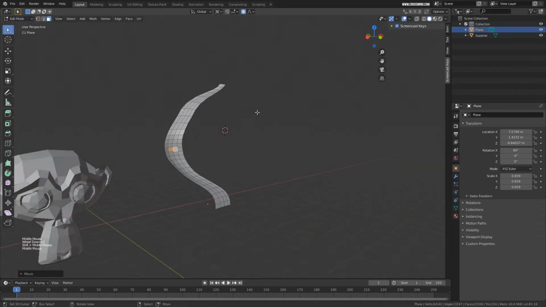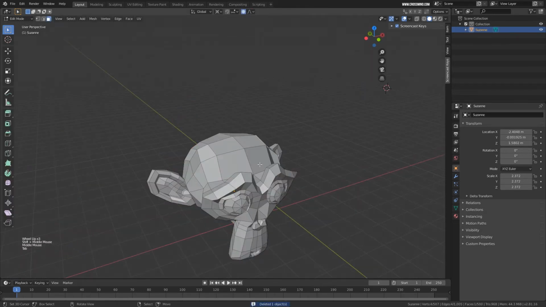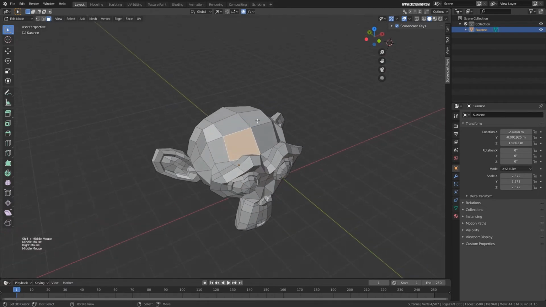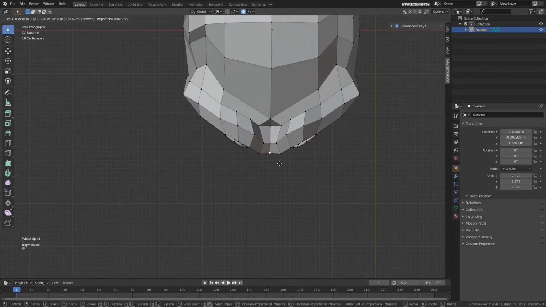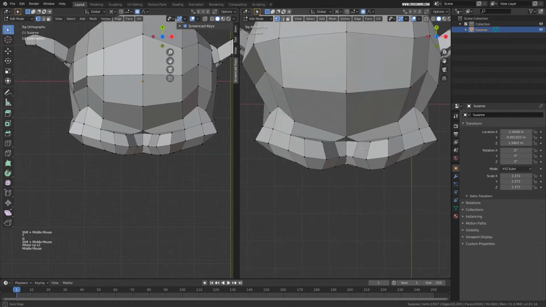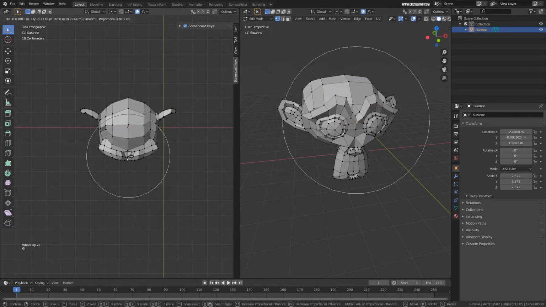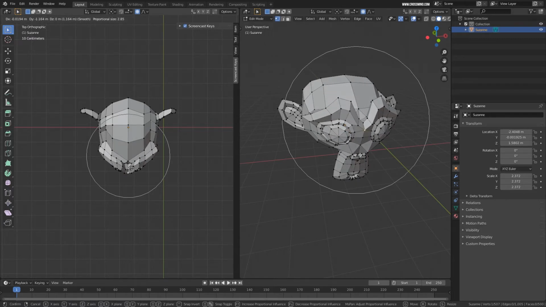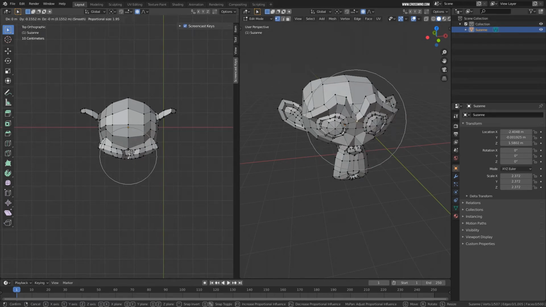There are different modes over here, and right now we are using only the smooth option. If I go to edit mode and move this one, let's go to the top view. Now if I move this vertex, I'll just bring up one more view over here and look at this in perspective. Now if I move this one over here with the soft selection on, see what is happening. Only the eyes are moving and the lips are not moving. That is because right now it's only working in that particular region around that vertex.